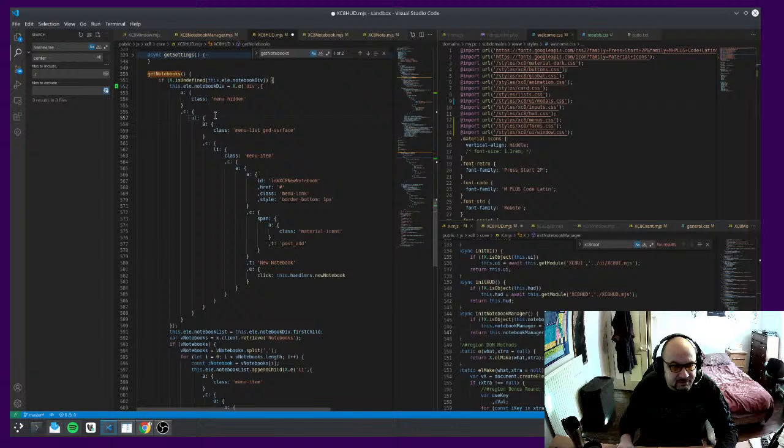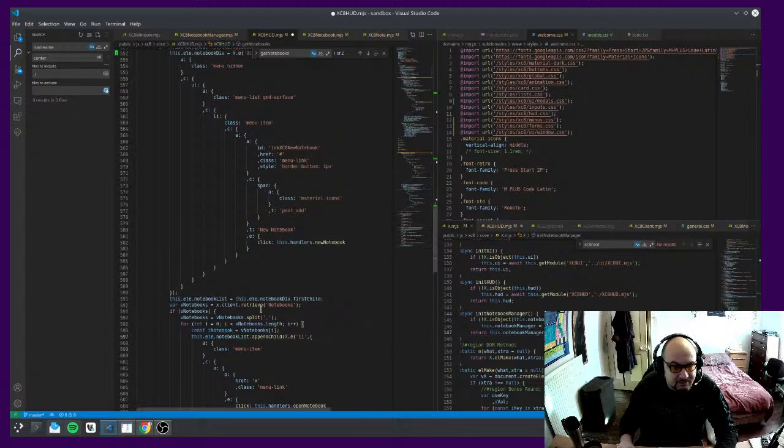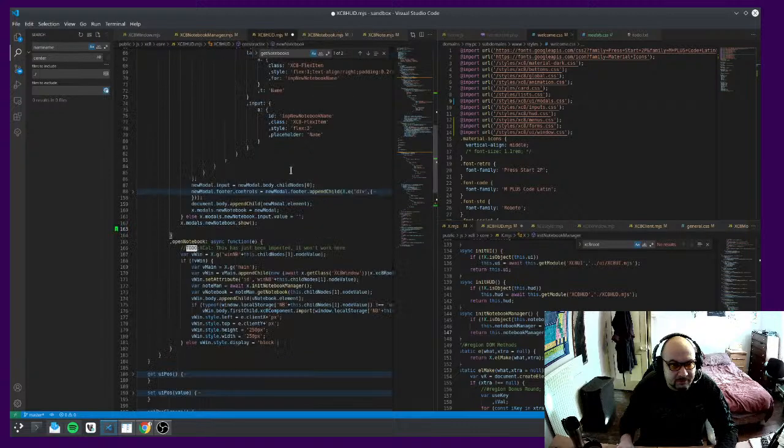Yes, notebook list dot append child menu items, so everything is a child of HUD object.elements notebook list, which is good because it means that we've got a common ancestor. The thing that's hidden is the notebook list's parent. So we got list item, notebook list, and then parent element dot parent element is what we want from clicking on.